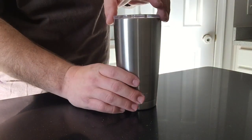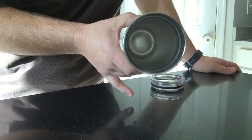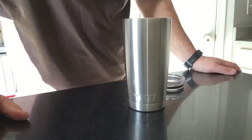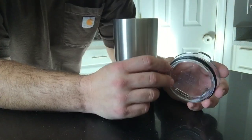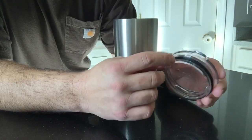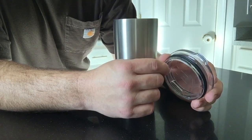So one of the things I have noticed, and I've looked online, and you can see this one is pretty clean for being used every day. It doesn't have any coffee stains or anything in there like that. So just regular hand washing keeps them pretty clean. But as I was saying, one of the things that seems to be highly overlooked is this gasket. So Yeti says if you put the cup and the lid in the dishwasher that you should remove this gasket and clean it out. It'll help clean out and stop any buildup that's in there.